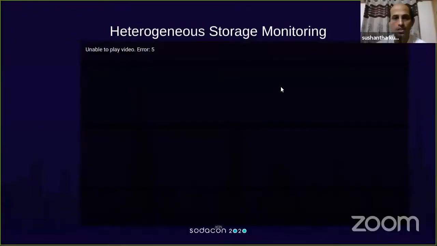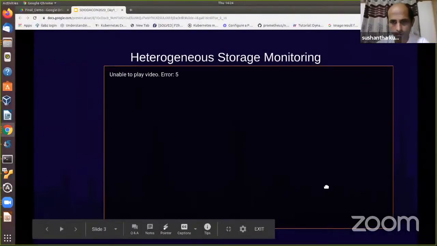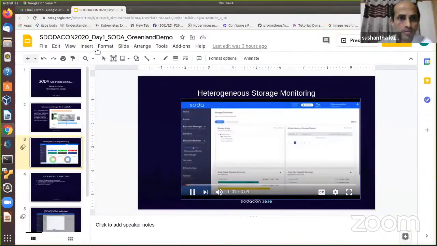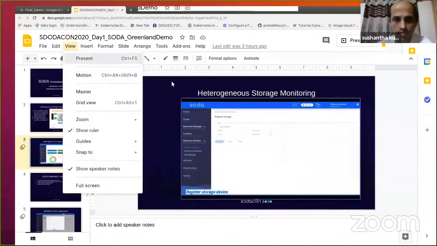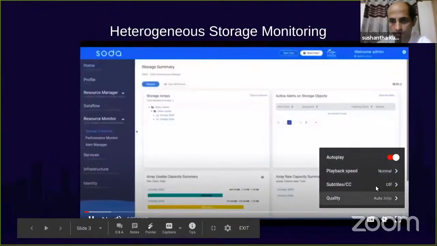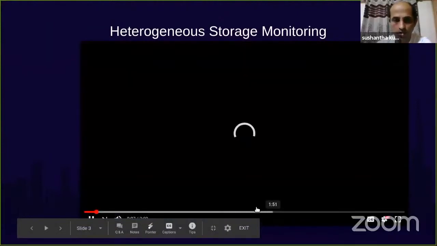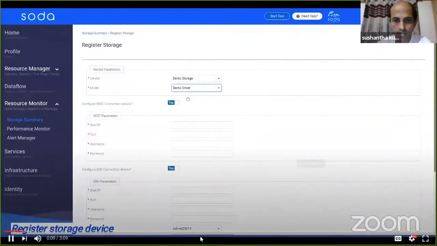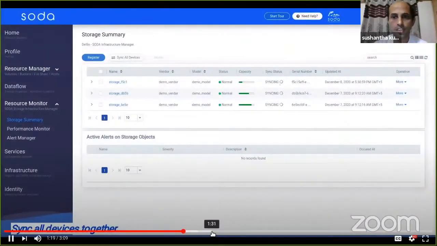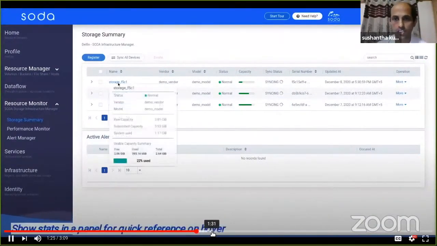When you trigger a sync, yeah, we have already synced the information. This is the storage details we see for all the registered storages.